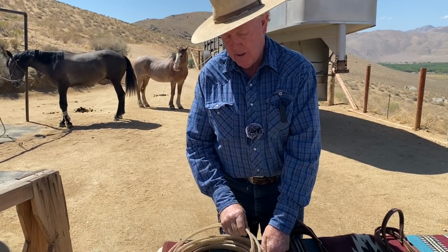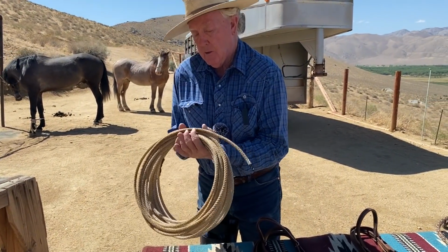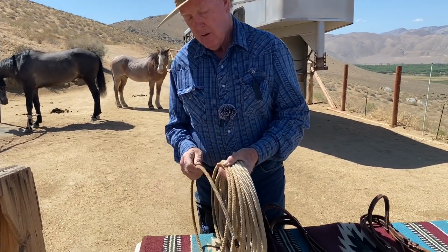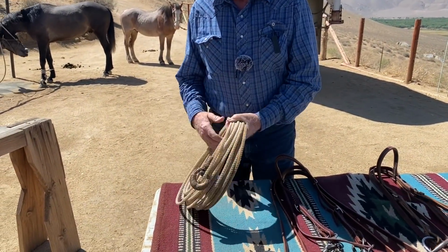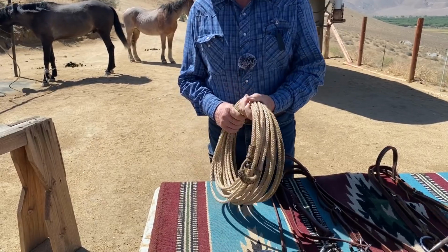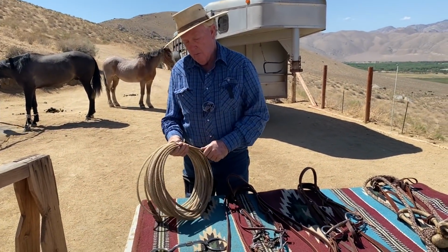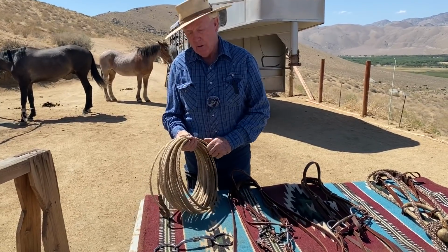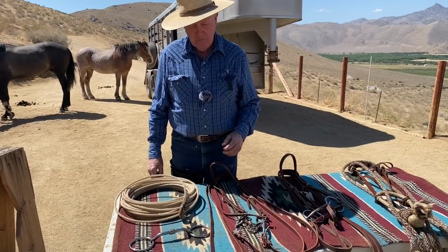You can probably tell I just switched ends on this rope. Now, switched ends, for you that don't know, this used to be the roping end. Well, it's ragged out now, so I switch ends, and I'll probably switch ends on this rope 3 times before it turns into a colt roping rope. Once I've wore them out, then they're really nice for roping colts. So that's the rope story.